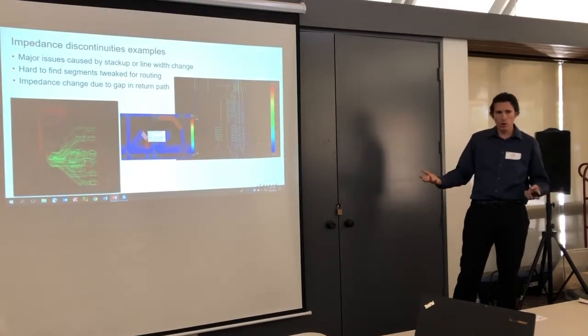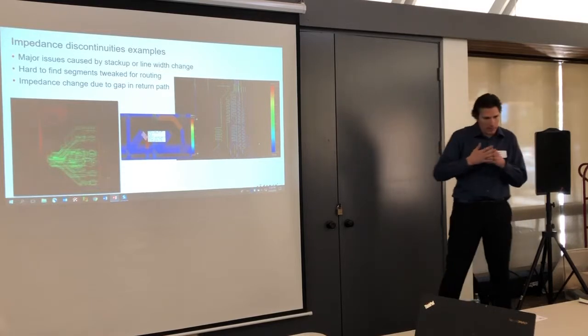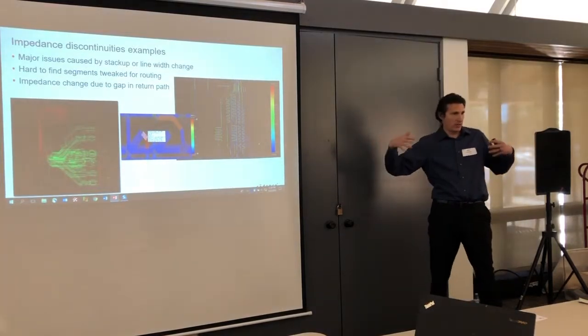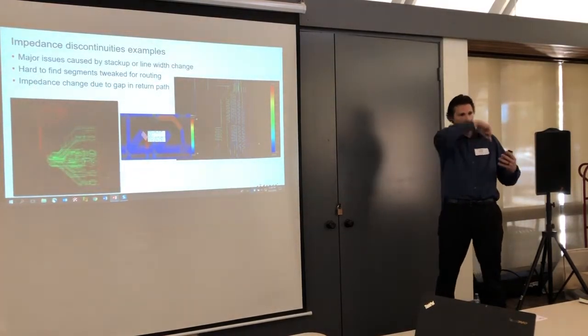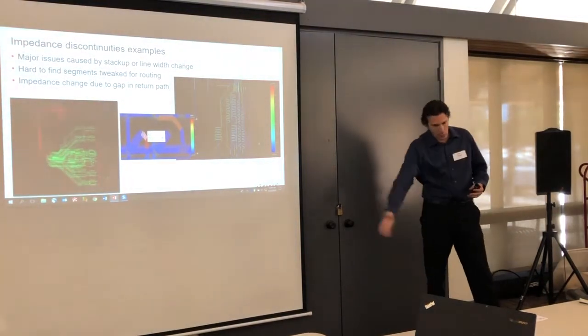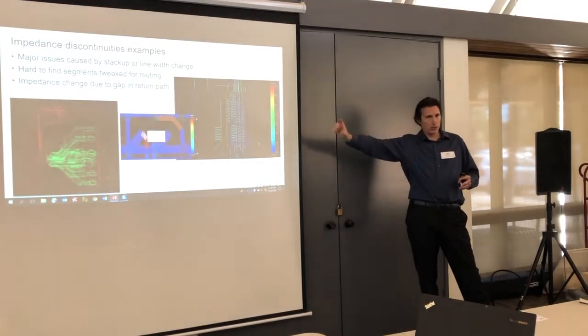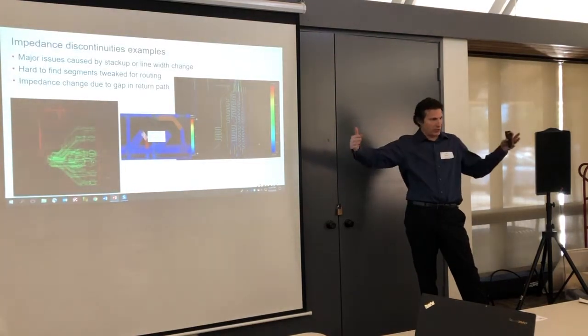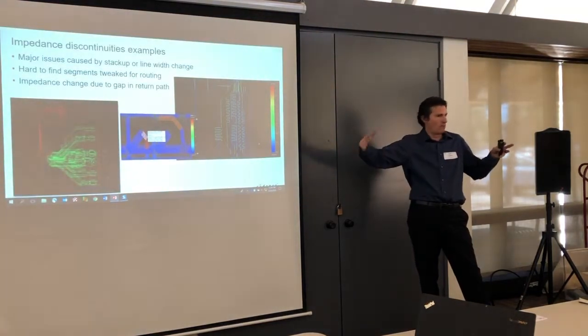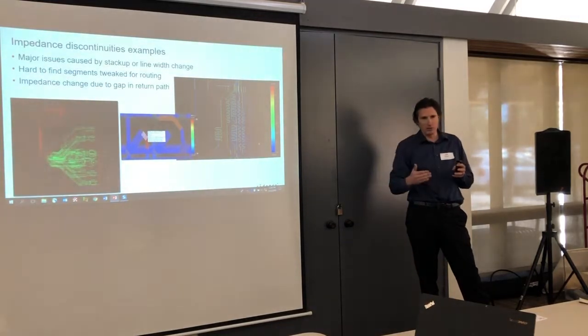Maybe it will, maybe it won't, because there are 2 ways to look at the impedance of a line. There's what would be called the characteristic impedance, meaning you have a line that goes all over the place. Maybe it goes over voids in the plane layer, maybe it changes widths. It's changing impedance as it goes along, but collectively you could say it's still a 50 ohm line, more or less. Some places it gets a little higher, some places a little lower.